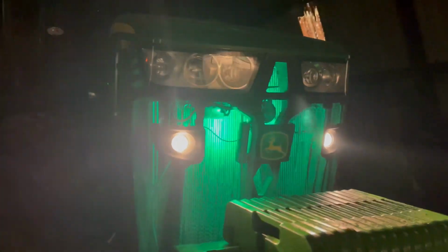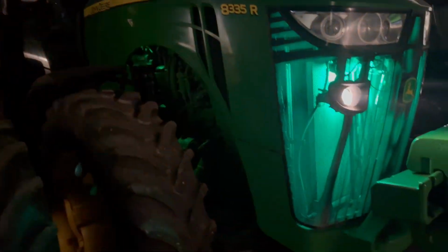I don't know. I don't think it'll let you do it. You see, it won't let you. I don't think it will. There you go. She'll do it with full weight on. But I like that. She's got that glow. You can see the glow all the way underneath her. I like that. I think it looks pretty tough.